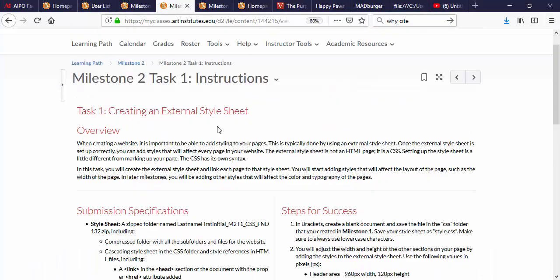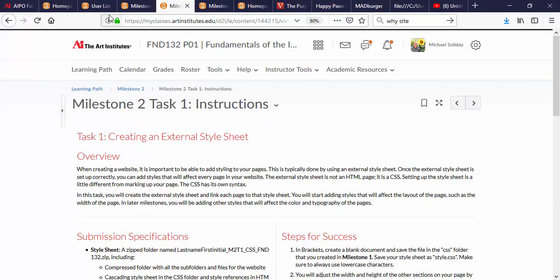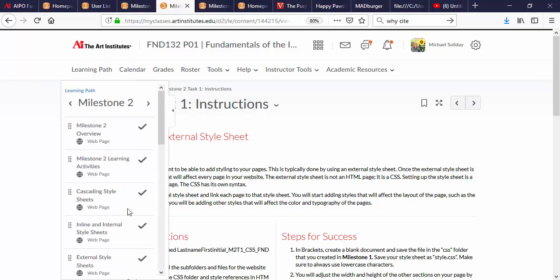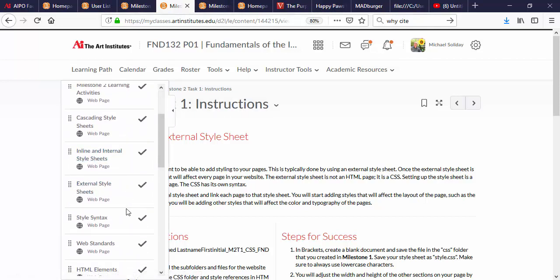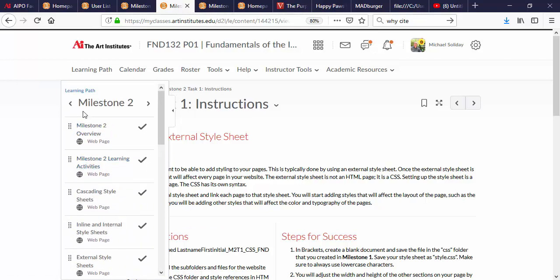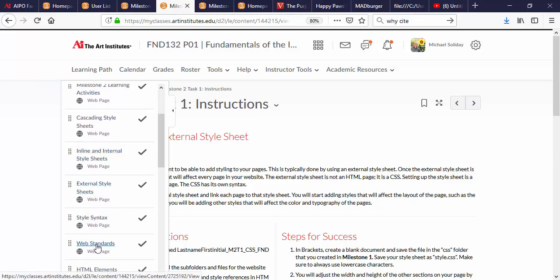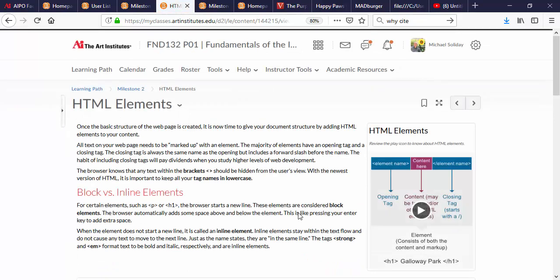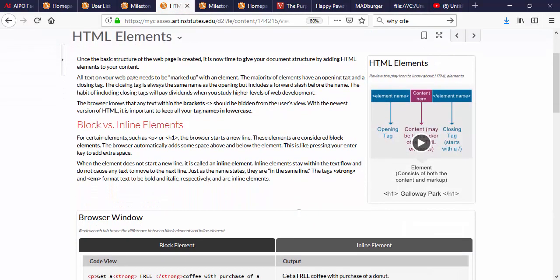I'm also going to point you in the right direction here. If you go back to the learning path for this, and we take a look at, actually probably back in milestone one, I think it's a continuation of milestone one.